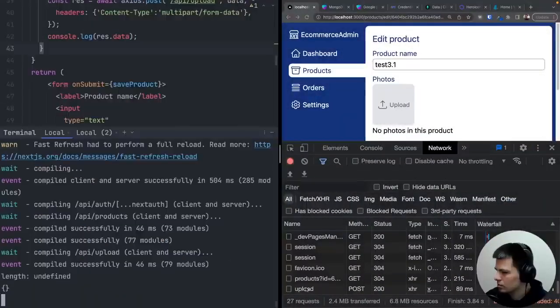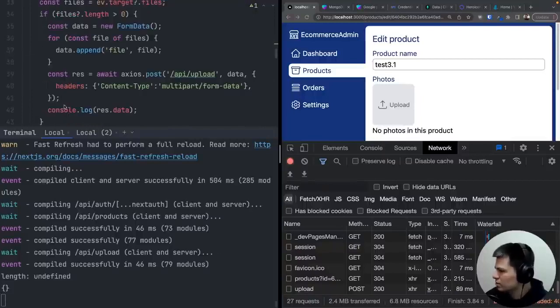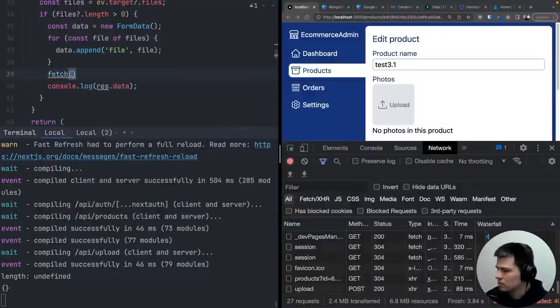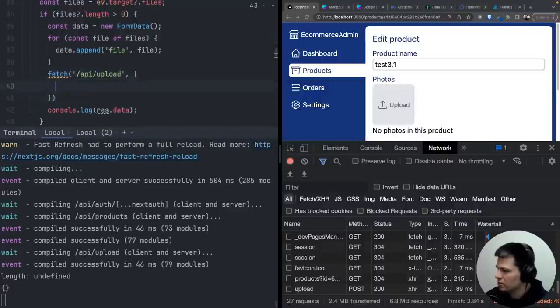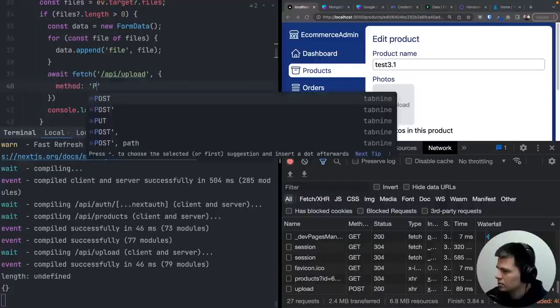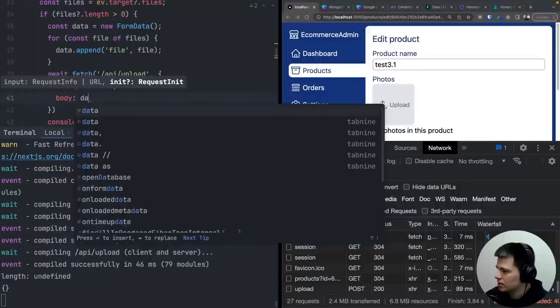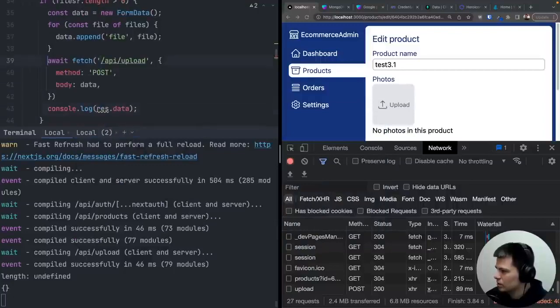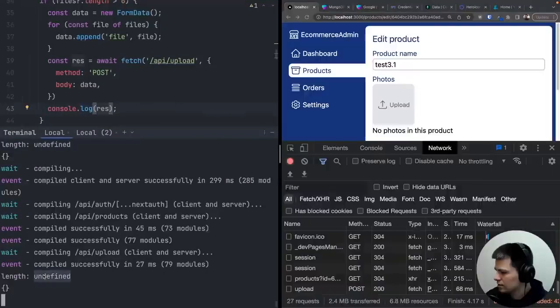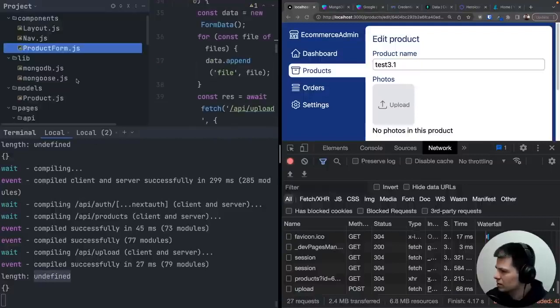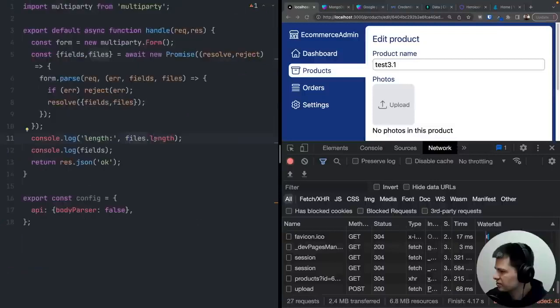Hello, and it didn't work. I will try maybe to send it with fetch instead. So let's do fetch, and it will go to /api/upload. And here we'll have a lot more info. I will await here as well. And the method will be POST, and the body will be data. And here we'll get the response. And here we will not have any data, we'll have only response. But let's try to upload it as a fetch, but still undefined. Anyway, it goes to /api/upload. Let's see, upload files length is undefined.